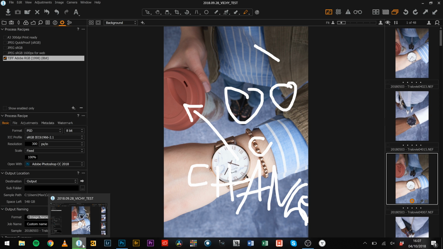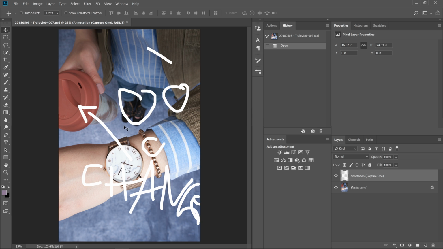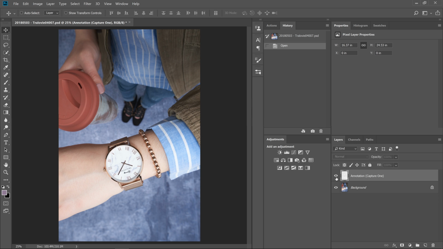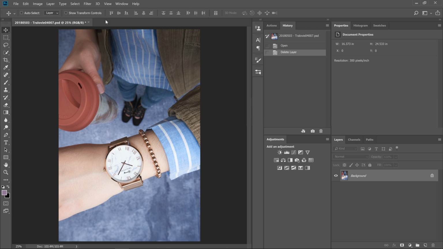My laptop might be doing a few other things at the same time here, so I think recording video does tend to take up quite a lot of power, recording 4K. So there we go. We can see it's opened up inside Photoshop and it's opened up as a layer. So hopefully, if you're using a Wacom tablet, you can write a little bit better than that, and you can actually make something that's kind of useful for a retoucher or an art director or whoever's actually using it.